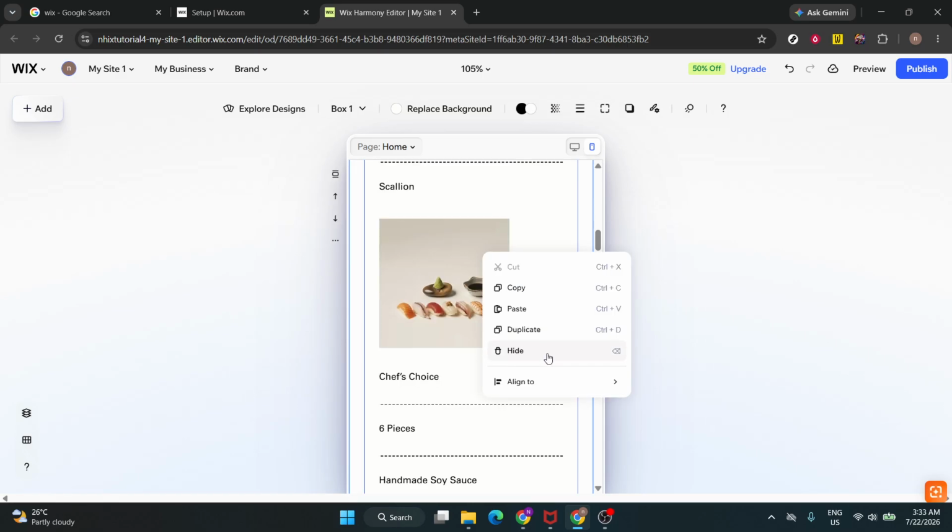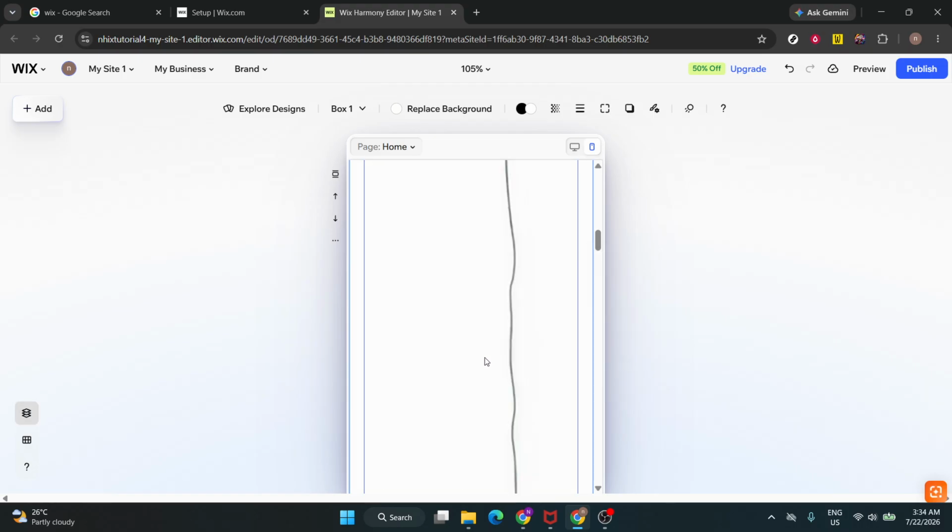After you do that, look toward the pop-up or panel on the left side. You should see a label that says Hidden on Mobile. That confirmation is useful because it lets you know the change has been applied specifically to the mobile breakpoint. In other words, you're not removing the content from your desktop design. You're only preventing it from appearing on mobile devices.